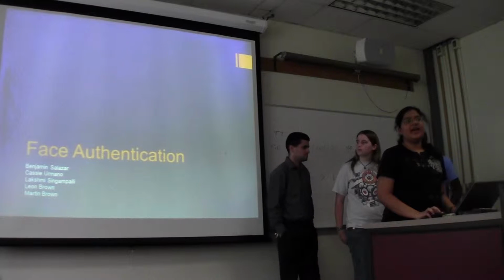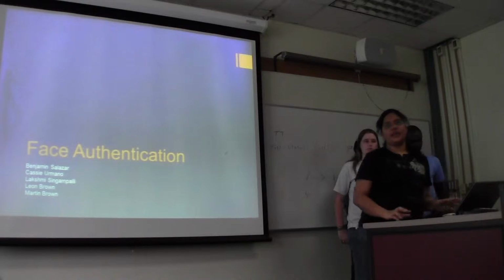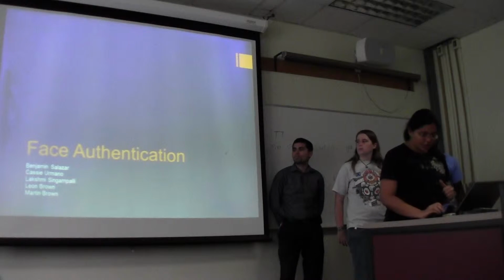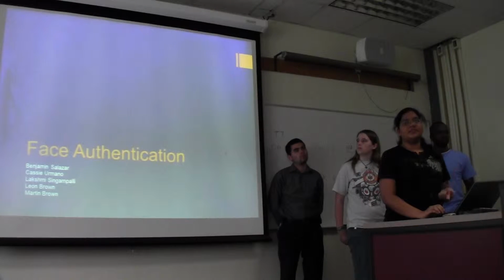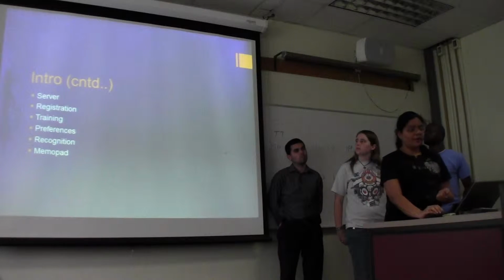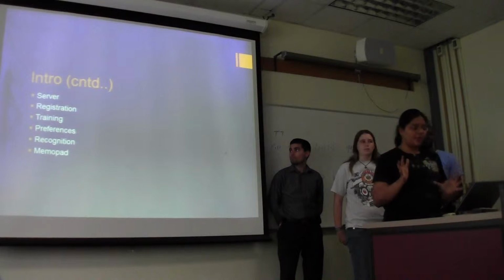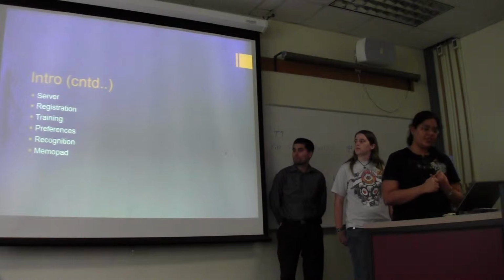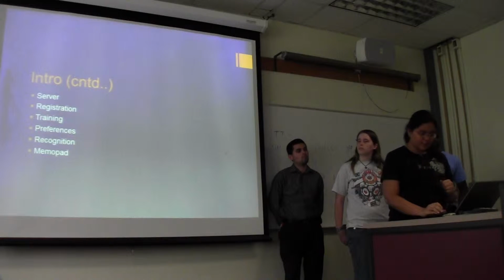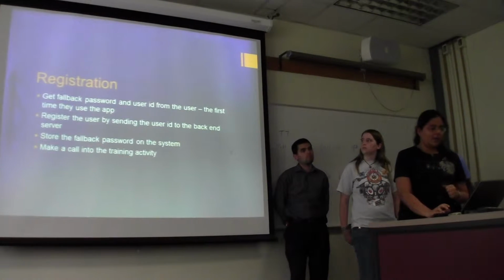Face authentication as a secondary, extra level of security over the usual username and password authentication we already have. So your face is the one that you use for securing your applications. You're using the face.com API. We have divided this into modules, and they are the server module, registration, training, preferences, recognition, and memo pad. Essentially, these are the most important parts of our app.